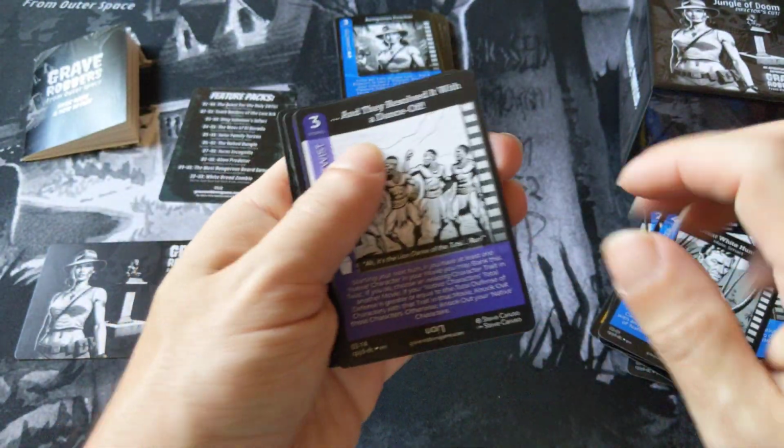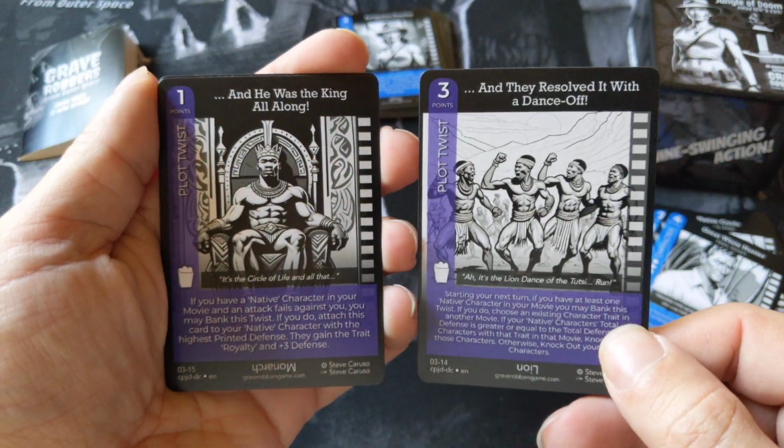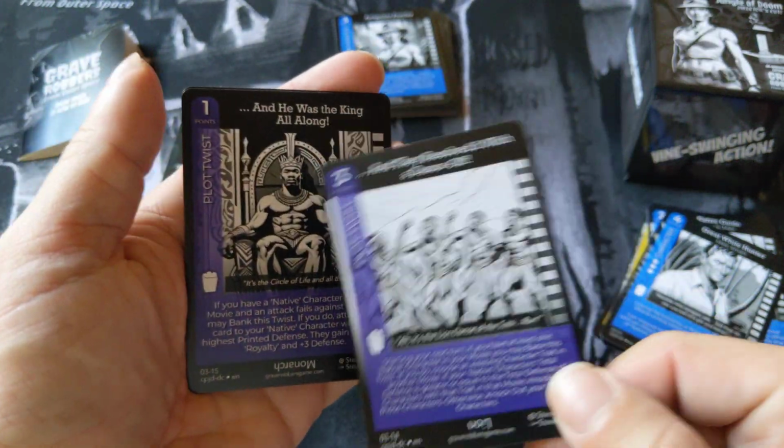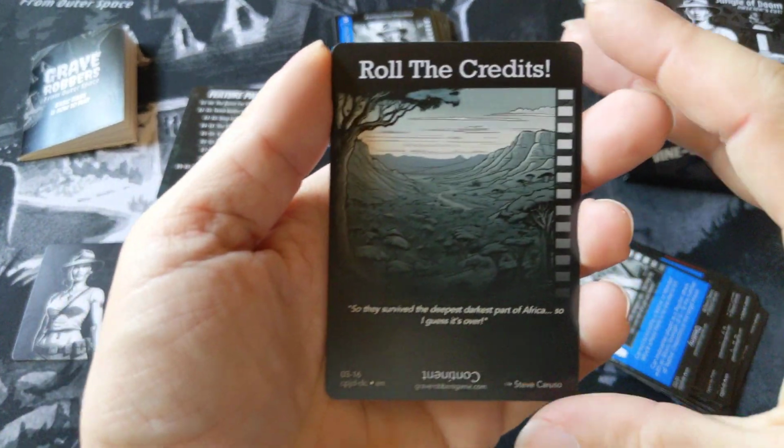And then we have our final three cards. We have And They Resolved It with a Dance-Off, and He Was the King All Along, which allows you to play a fun bluffing game, as well as grab one of your native characters and make him king. And then they roll the credits.